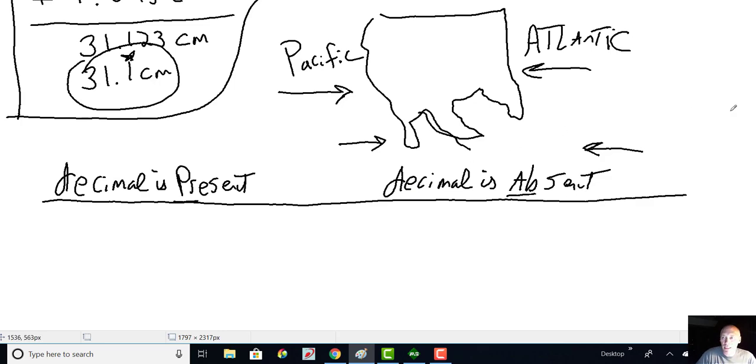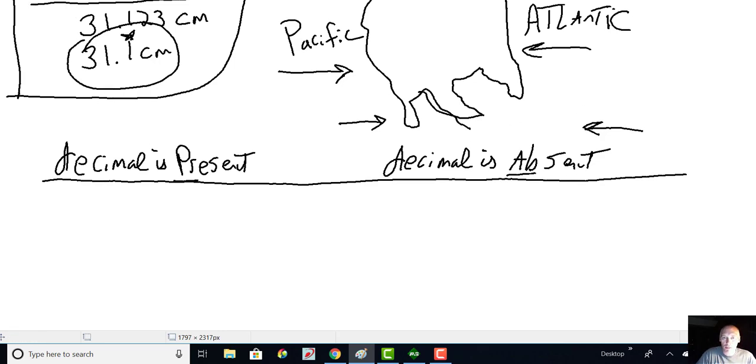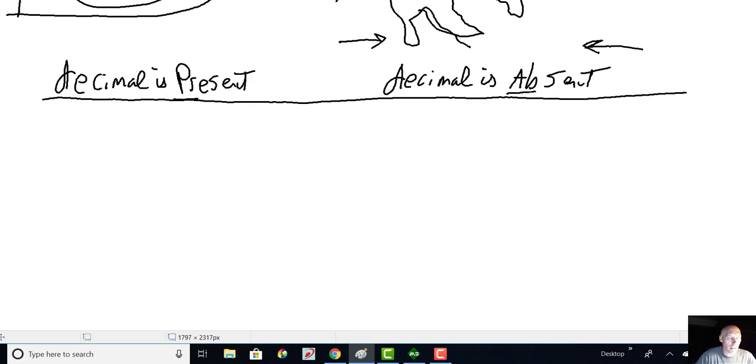Once you figure out which way you begin counting, the rule is the same no matter which way you're coming in to count. The rule is simply this. You begin counting the digits as significant once you reach the first non-zero digit. Once you begin counting, then every digit including zeros counts as significant. I'm going to say that one more time. You begin counting digits as significant once you reach the first non-zero digit, and then every digit including zeros will count. So what do I mean by that? Well, let's do an example here.